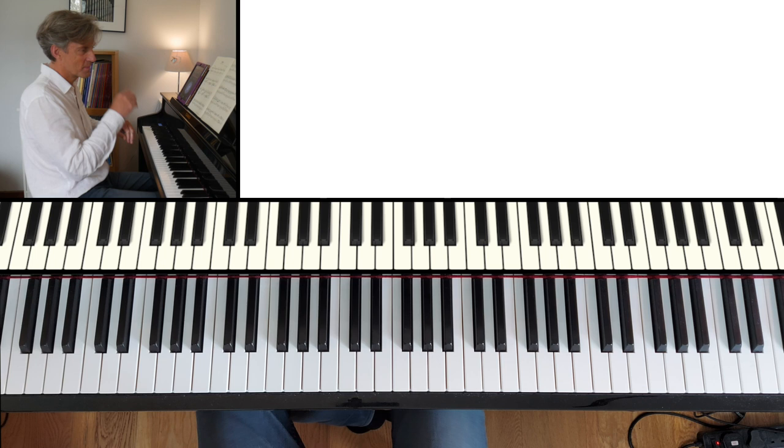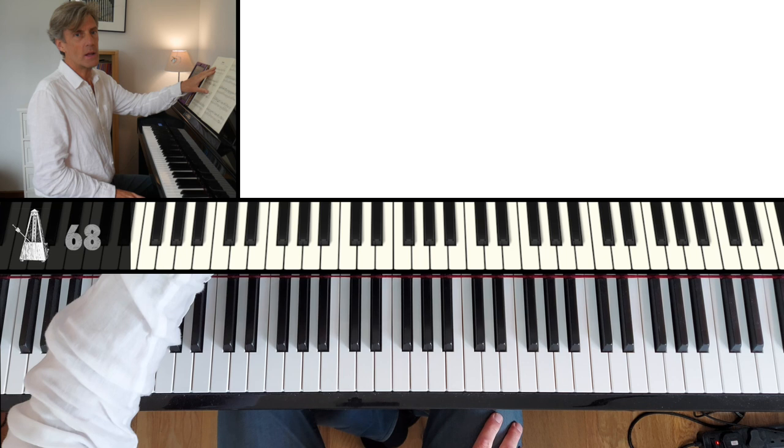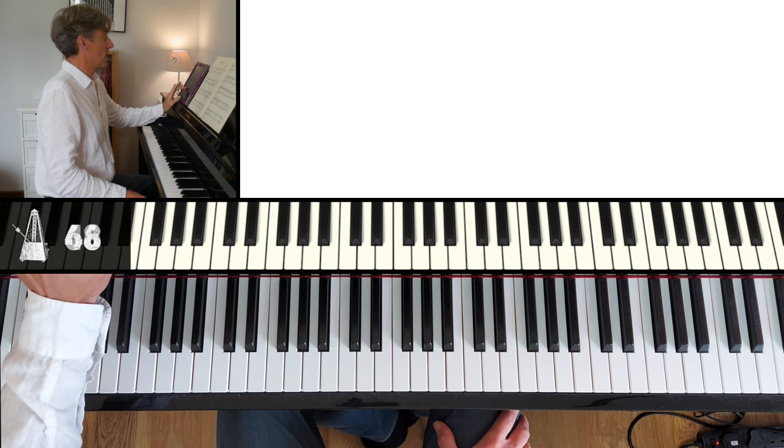Beautifully dreamy piece, isn't it? And lots and lots of pedal throughout. Let me now take it through at, if 68's a suggested real tempo, let's just take it down to 46. I reckon much lower than that, and I struggle to even feel the beat.